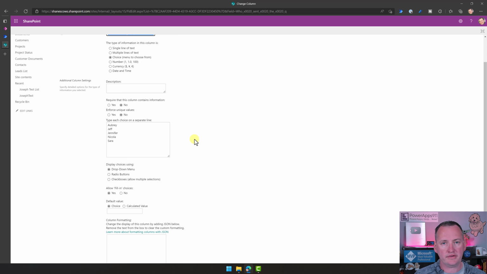Well, remember that choice columns, when you're using the SharePoint tools or using SharePoint directly, force you to choose, right? But if you're using some other mechanism to update that data, whether it's a Power App or a Power Automate flow, you can update and write values that aren't in the list. So that's one way that problem could have happened.